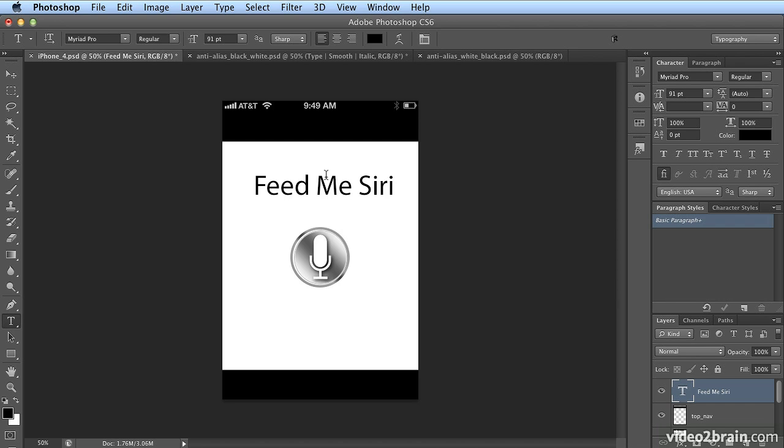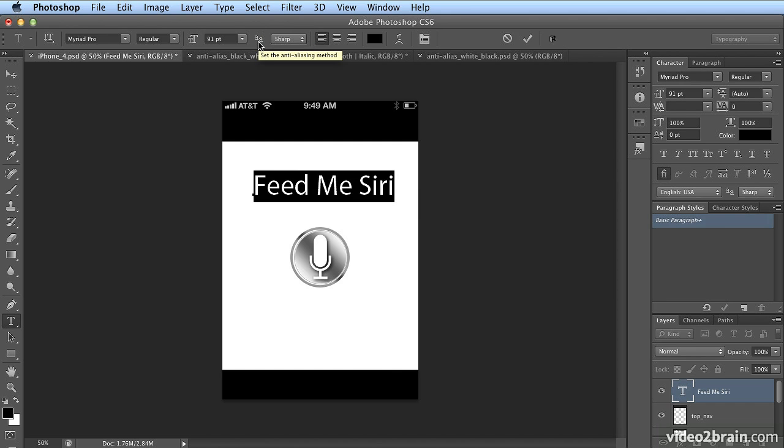I want to aim my cursor until the I beam shows by itself without the arrow and the box around it, the dotted lines. When I'm here, it's best not to aim for the beginning or end of the word because you might miss. Aim anywhere in the middle, and a double click will select the word. A triple click will select the entire line. But working your way across the control panel, you'll see you have options for anti-aliasing. Anti-aliasing makes smooth type.